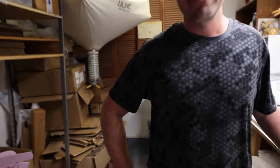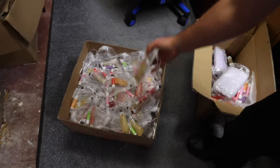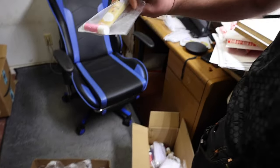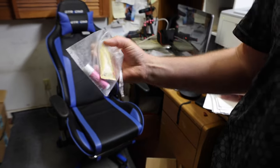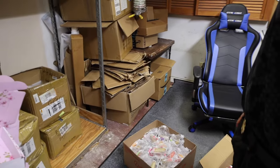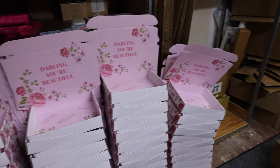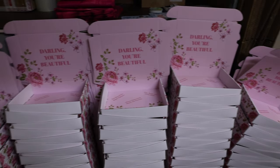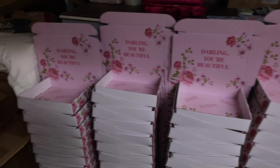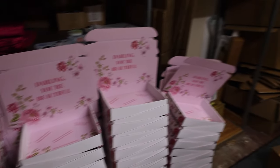What are we working on right now? We're getting the hand lotion. Yep. And the lipstick. We're doing the rest of that. Yep, the chapstick. All of the things that you receive take a significant amount of time, and that's what Paul has been working on this entire week. By the time this airs, these will all be finished, and they will be on their way to you very soon.